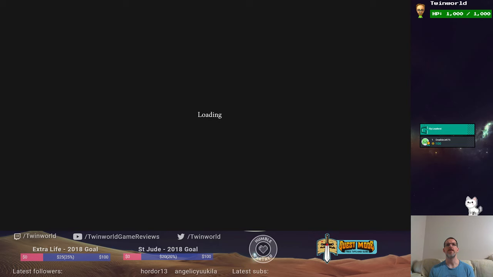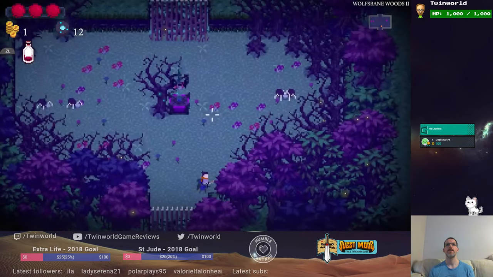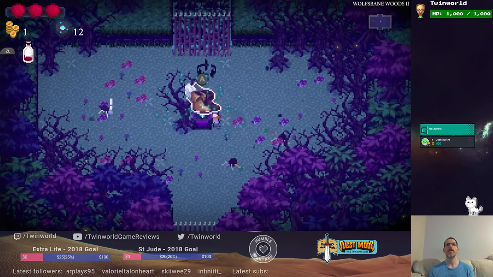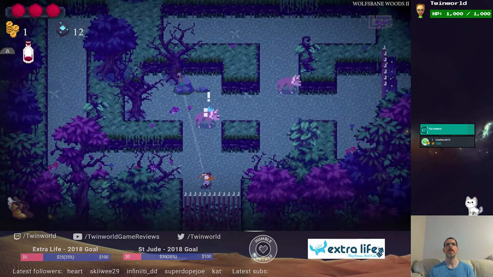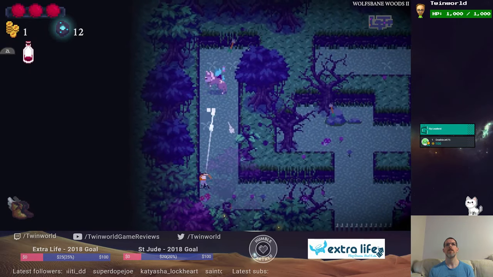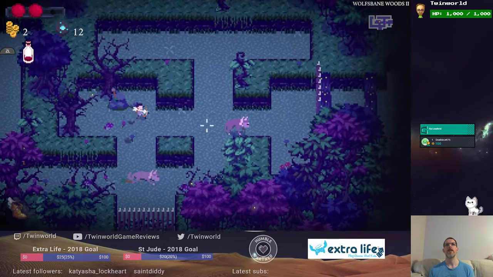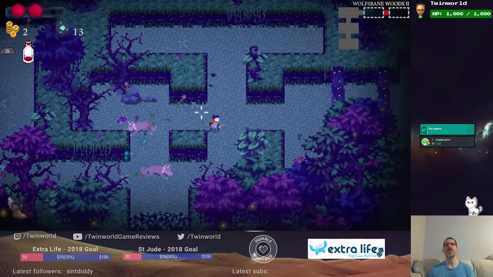I don't know what the exclamation mark was then on return to encampment. It didn't say what that, like, chose it. I don't think it actually gave a description as to what it would do. What do we get? Speed boots. Movement and attack speed. Nice. Come on, move. You know, it's a shot, but I really suck at aiming.